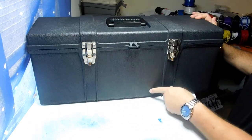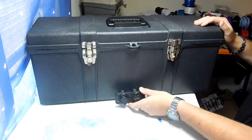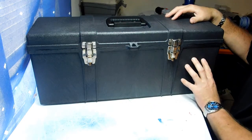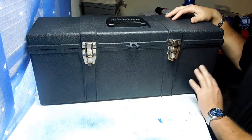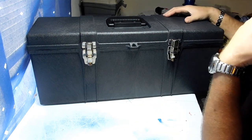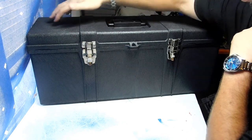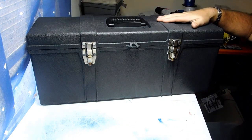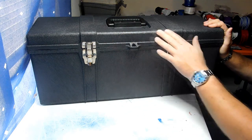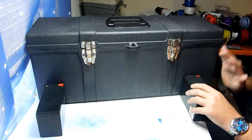In the center I have a double-DIN Pioneer radio that will take up the main square. Below that I'll have my voltage indicator and USB chargers, custom painted. On each side I wanted six and a half inch speakers but they're too big, so five and a quarter is the biggest I can fit — five-and-a-quarters in the front, switches across here, and on top I'm going to have a six-by-nine on each side — all Kicker speakers throughout.